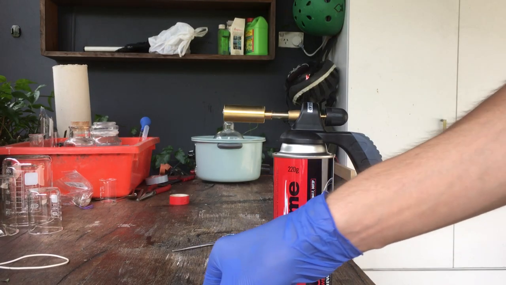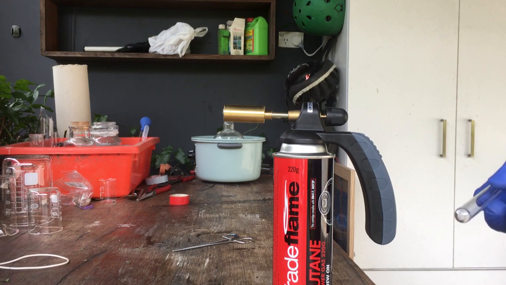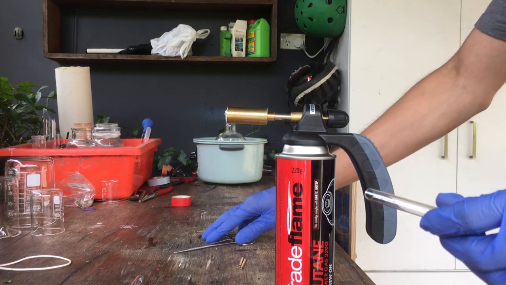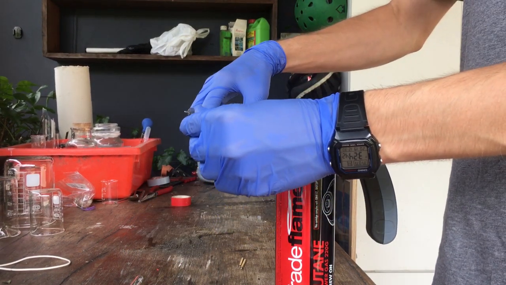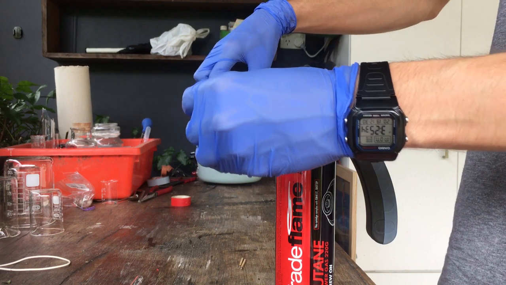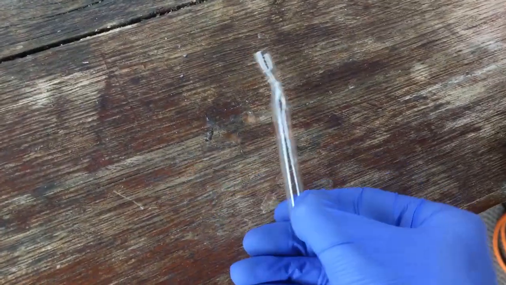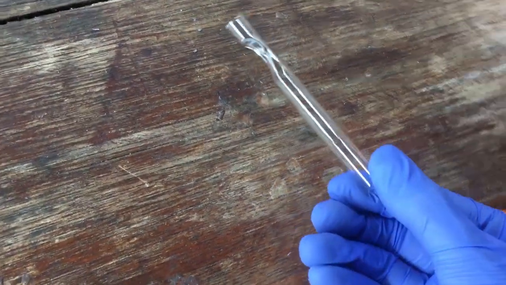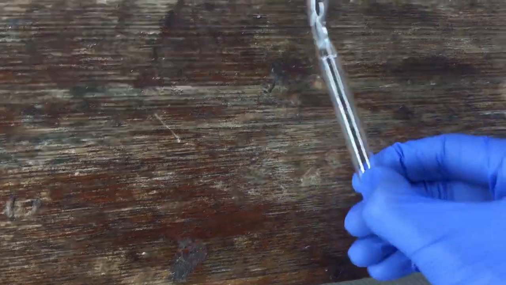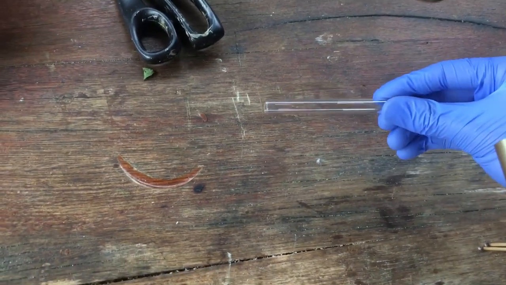Now, the first thing we want to do is check whether or not the blowtorch can actually soften the glass of these test tubes. So I'll go ahead and turn on the torch and see if we can just soften the end of one of these test tubes with the flame. As you can see, we definitely managed to melt the end of that test tube. You can see I've thinned this little section here. That's so that can be the point where we seal the ampoule later. So what I'll do now is just go ahead and do the same for this test tube.